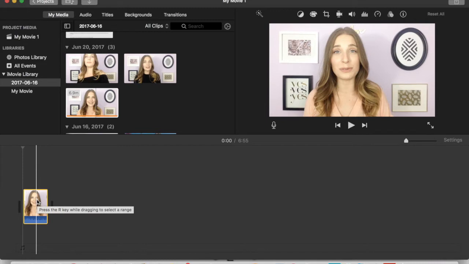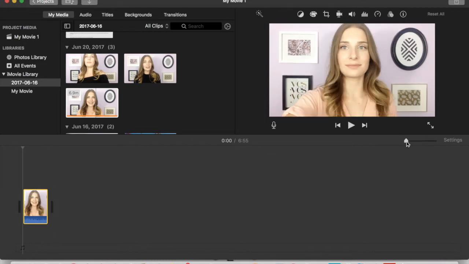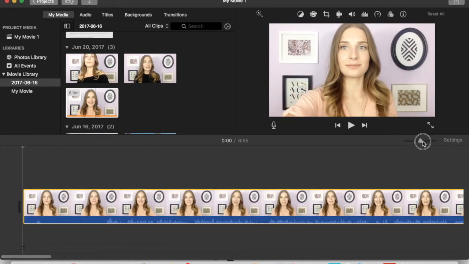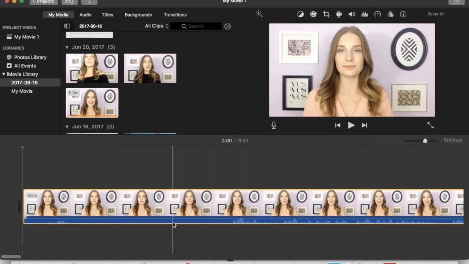So before I do anything, I like to stretch out my video clip so I can see the video and audio breakdown in a lot greater detail, and that way again, the editing process becomes a lot easier because I can see that any blank space like this where I'm not saying anything and I'm simply just getting prepared to start speaking, that can instantly be cut.